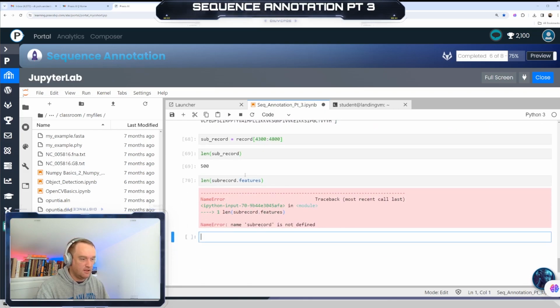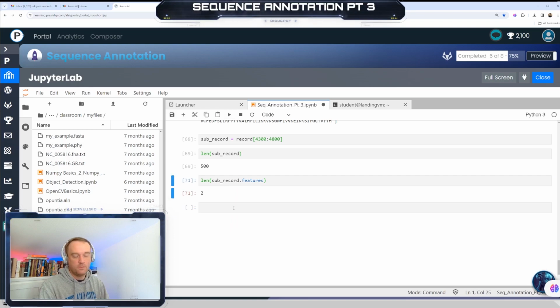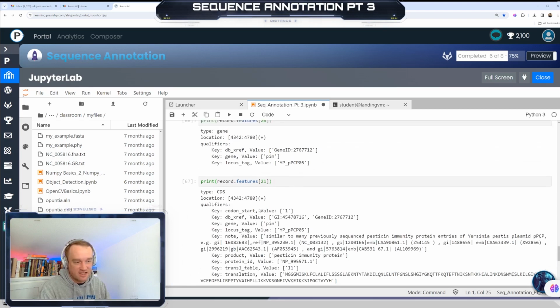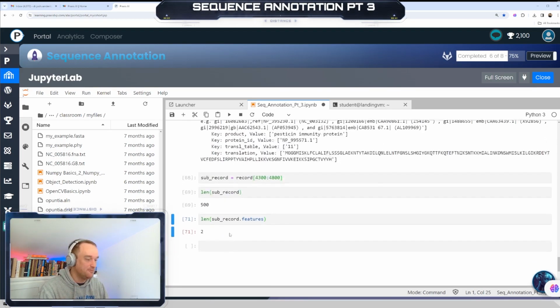It's 2. So there's 2 features within this area, which makes sense because we had the gene and the CDS that were both features in that area.